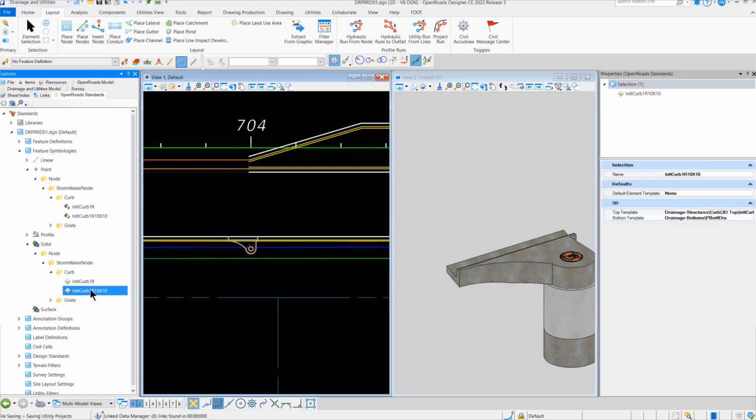But for now, we're going to go into this feature symbology over here to where it says bottom template, and we're going to change it from the one that it is to the one that we need it to be.